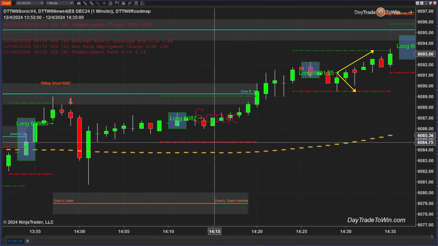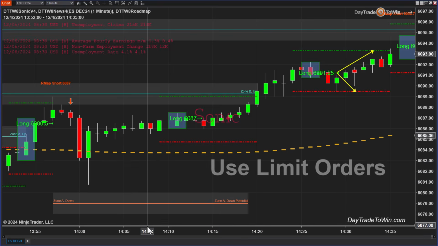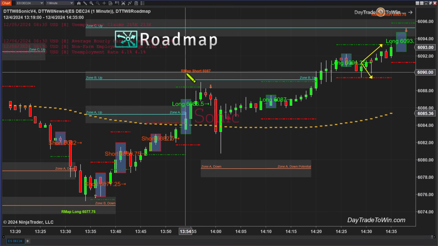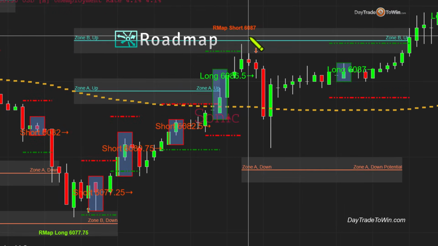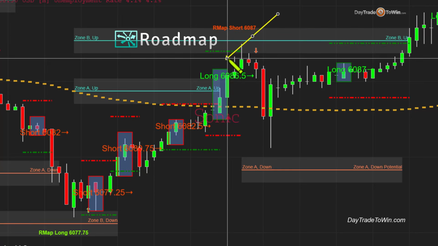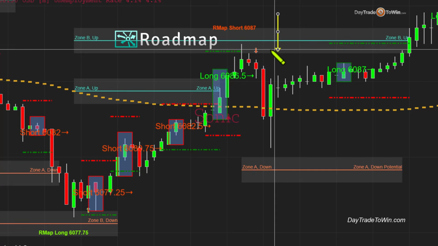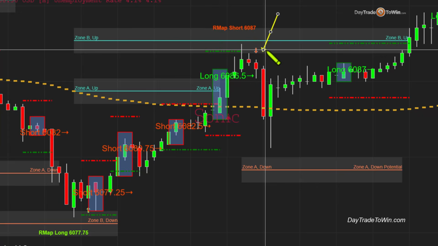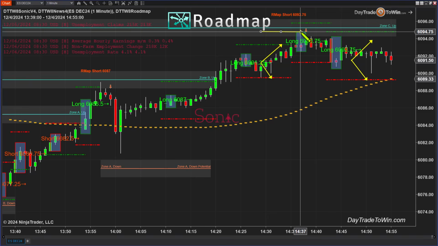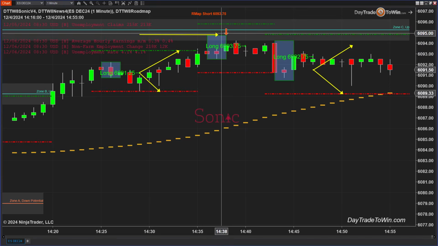When you place an order, use limit orders to avoid slippage, so that's really important. And if you do have the roadmap zone, just as a by the way, you can see that this is a roadmap short, so the roadmap is separate from the Sonic system. And so the roadmap is indicating here to go short. So you may want to skip any trade that happens within this roadmap zone. And the roadmap was actually accurate and spot on here, just like it was here as well. Roadmap short, hit the short, and then it reversed. So I would be very careful taking any trade that happened right at the roadmap.